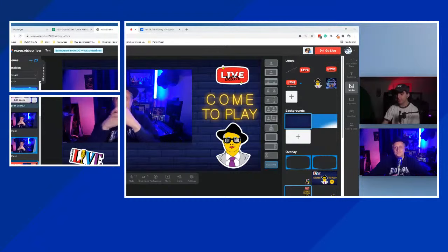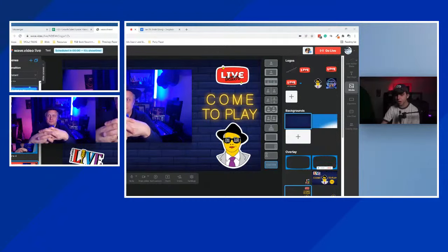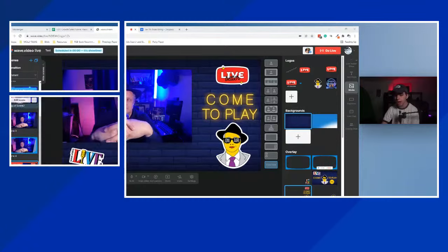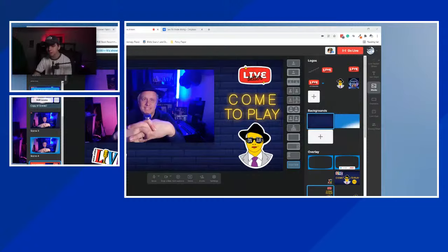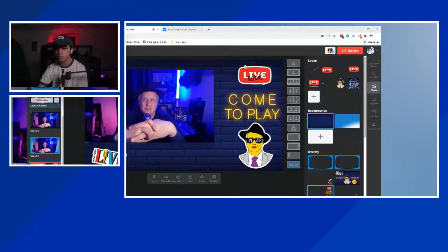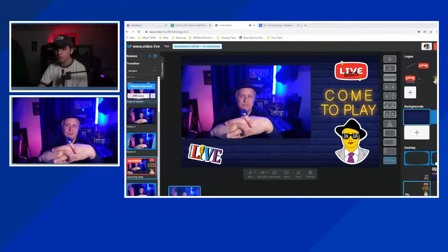So here's an example of an overlay. This is a pre-made professional overlay that you would buy. This is just an example, so I'm doing this on the fly. What's great about the overlays now is that if you don't have it lined up exactly right, it doesn't matter because you can just move the camera.